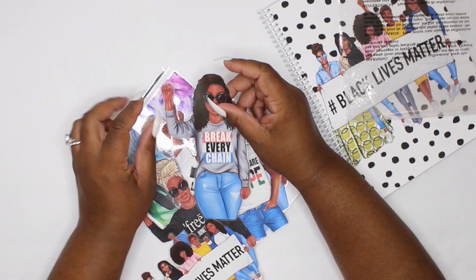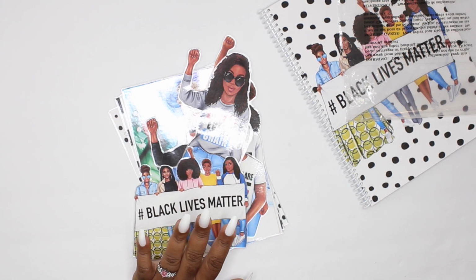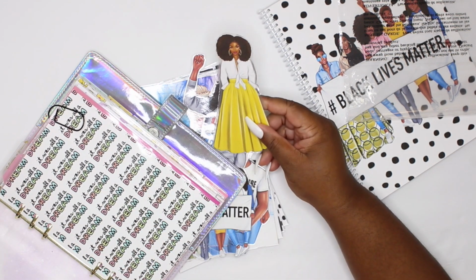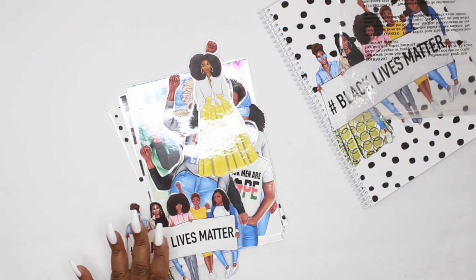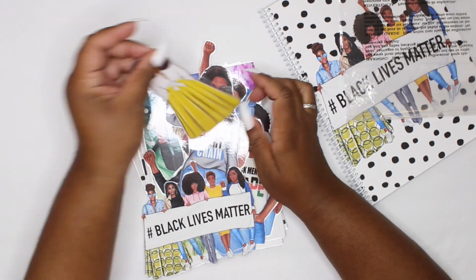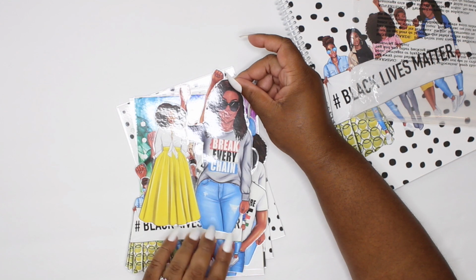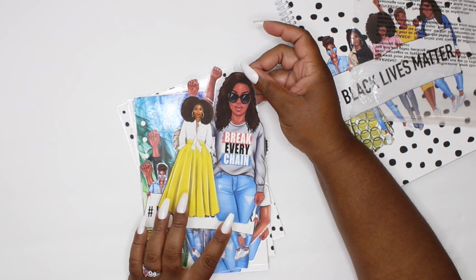So one thing I noticed, I have some of Co-Made's bookmarks from before. I actually will show you guys because I have them right near me. I'm going to show you some size difference because these are some of her bookmarks that I have here in my current A5. And as you guys can see, this one right here, I'm going to pull this girl here. You can see there is a big difference in how big these bookmarks are, and they are just absolutely freaking gorgeous, and I just love them.